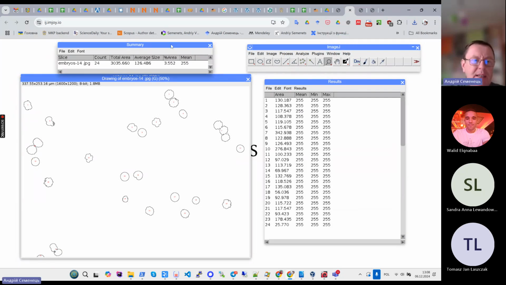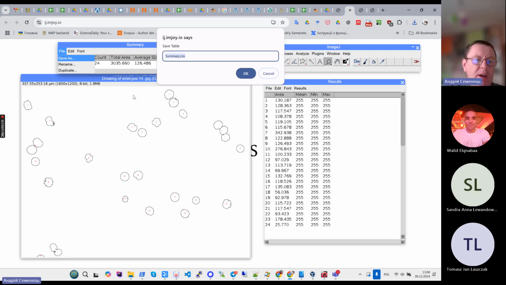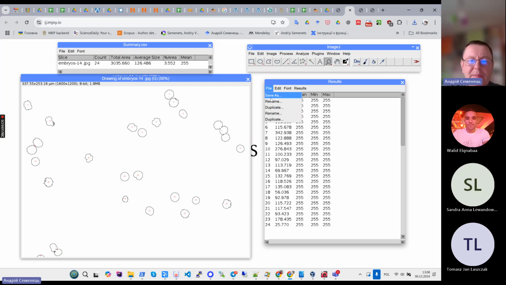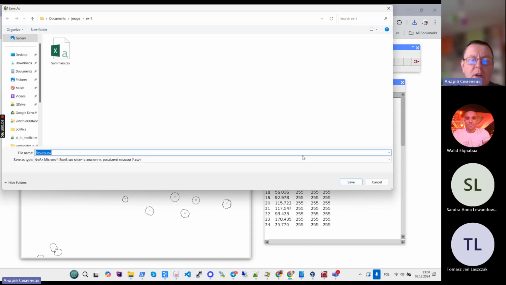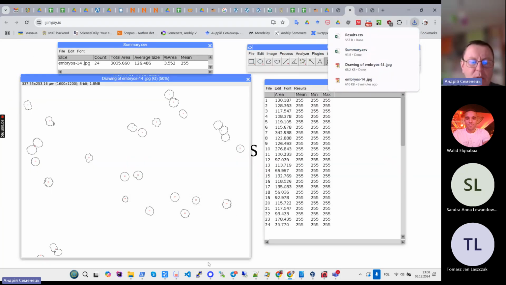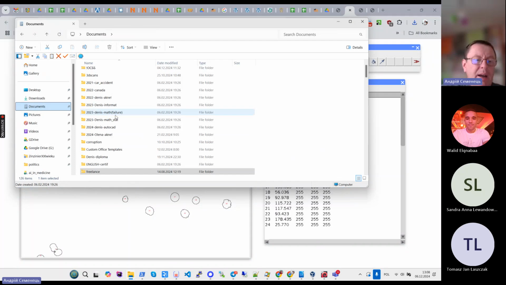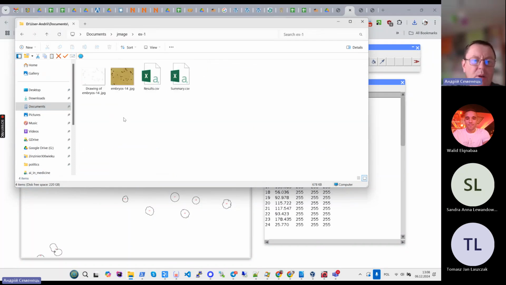In the case of results and summary, you have to use Save As in that window, and there will be CSV, comma-separated values, an Excel-compatible file. So you can save those files, you can later open those files again, and you will be able to continue your processing.